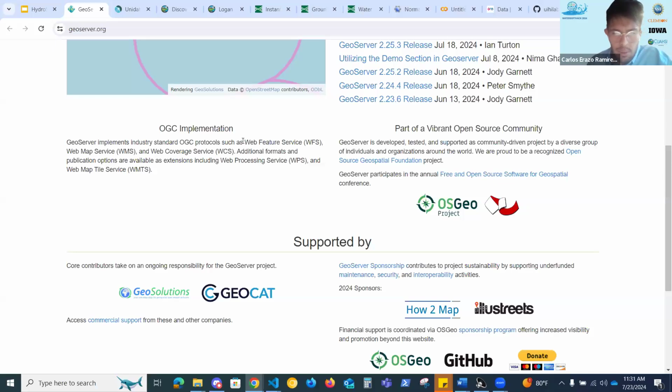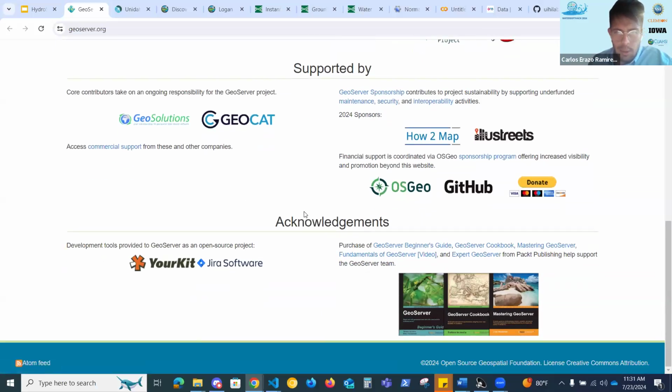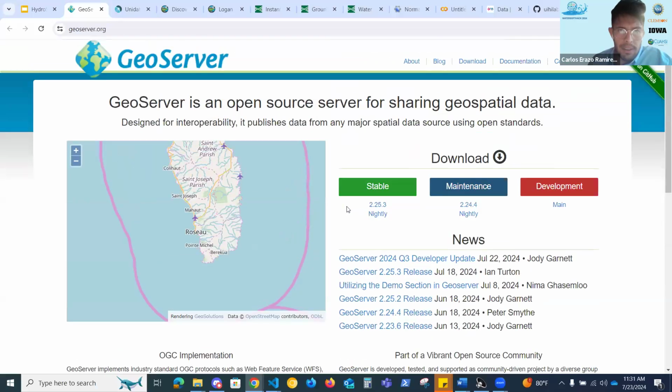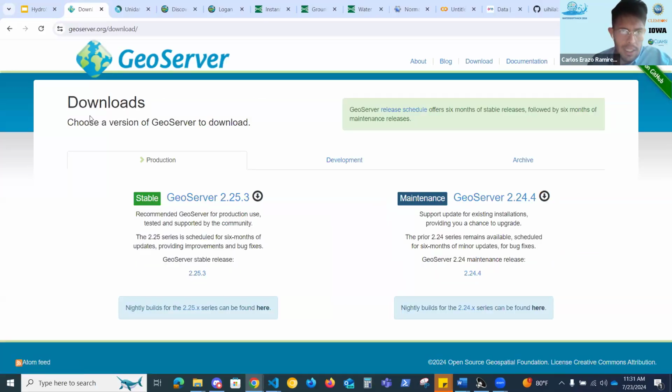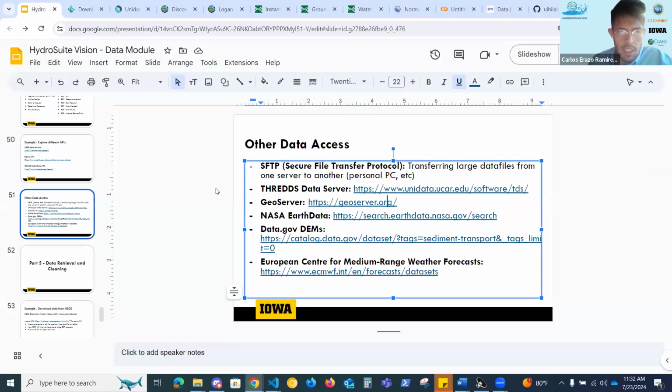And there is a lot of support. You can take a look at the different sources that they have available. And I think this one, you need to download it, where I can see different versions for it. I'm not going to go and download and show you that, but if you want to, please go ahead.